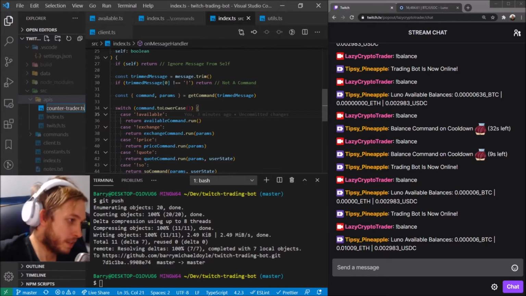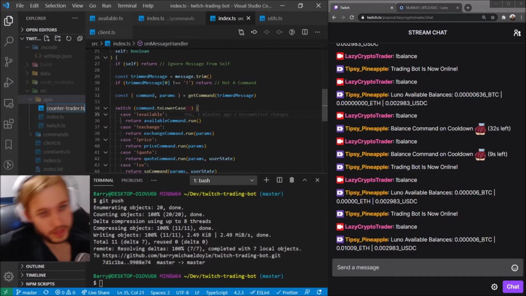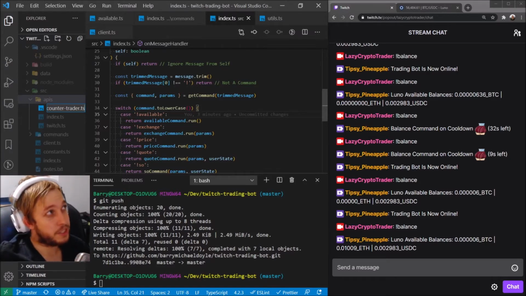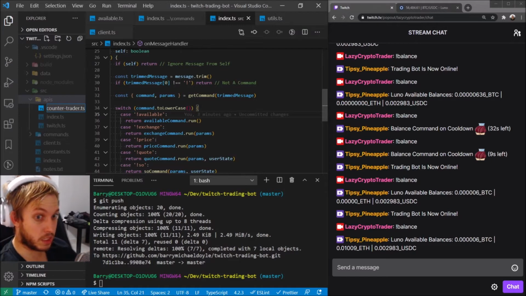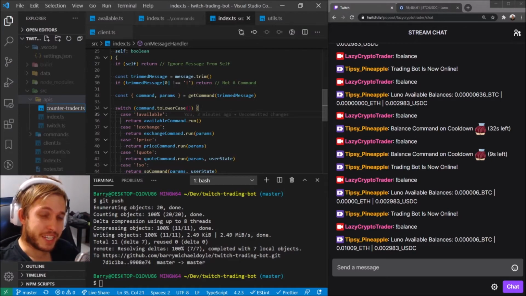I'm just thinking what we could do is fetch the price every time a trade changes. There's a lot that we need to do here.